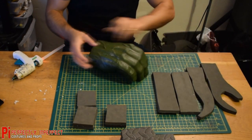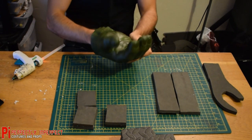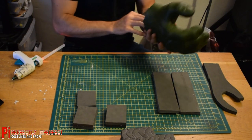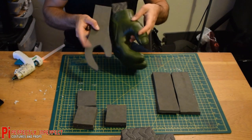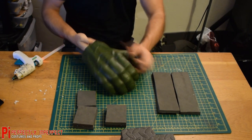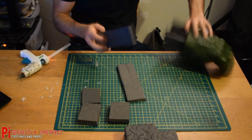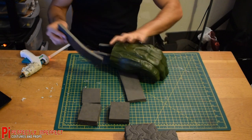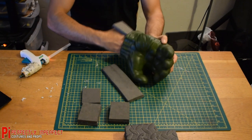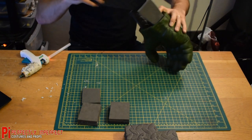Now those rectangular pieces are stuck together. I'm going to take these weird hook shaped pieces. This one with only one hook goes along his little pinky finger — just jam that in on the inside there. And one with two hooks: the big long one goes in his index finger and the short curvy one goes in his thumb. Now these are quite tight and that's deliberate — that's so the hand can't just slip off. Now these two rectangular pieces go along the top and along the bottom of his fingers. I'm doing these textured side facing up so that way the glue will stick better to the underside when I stick the other pieces in in a minute. Now these are flush with the edge of the wrist there.